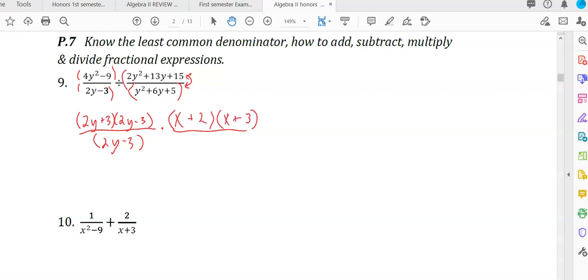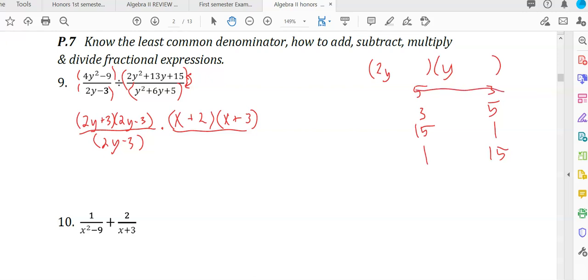That one's a little tougher to factor. You might have to do AC. You might be able to guess and check it. Let's see if we can do that off to the side here. So that would be like, what did you say, 2y, and then y, and then it's either 5 and 3, or 3 and 5, or 15 and 1, or 1 and 15. Those are my options, really. It has to add up to 13.